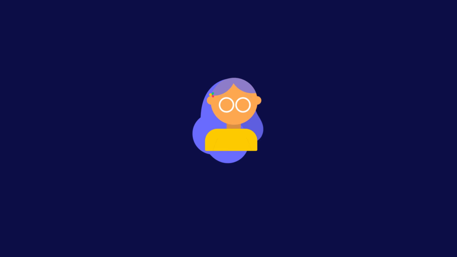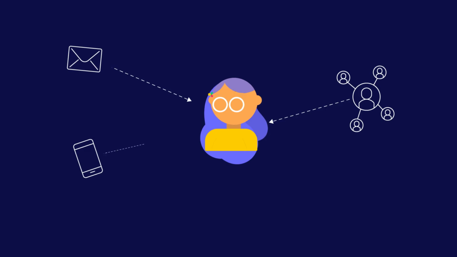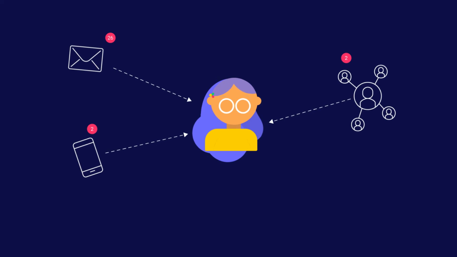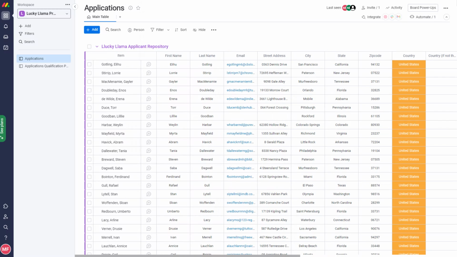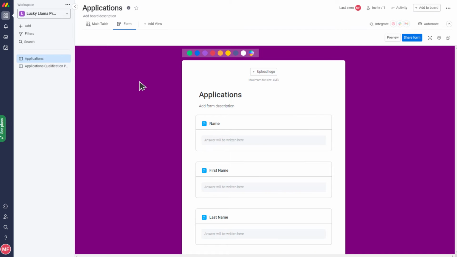Until now, we received applications from different sources, social media, emails, and so on. I really wish we could streamline this and have all the applications come to one central place. Patricia, I'd like you to meet your new best friend, Monday Forms. Forms can be used to bring information into your Monday.com board from outside. Now let's get to it.